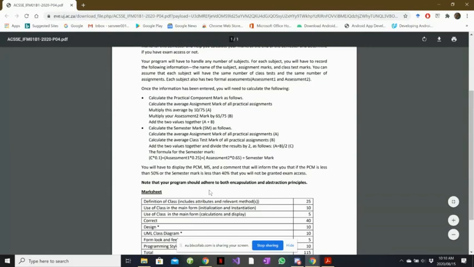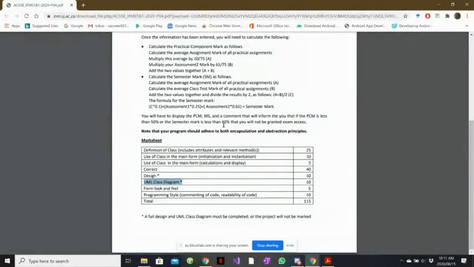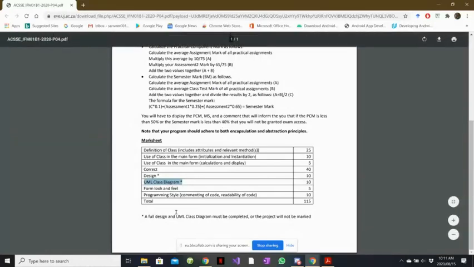So let's get into this, right? Let's just look at the mark sheet to get an idea of what we're supposed to be doing. We clearly know that there's supposed to be some class that we use. It needs to be used for calculations. It needs to be, obviously, correct, and you need to do a UML class design diagram. Now I'm hoping that last week's one gave you a better idea of how the UML diagrams worked, or you probably asked your lecturers about it.